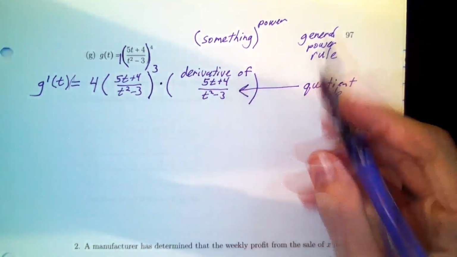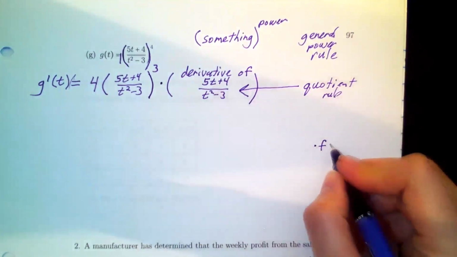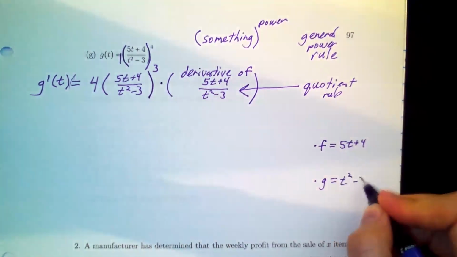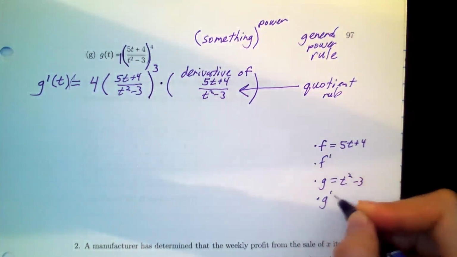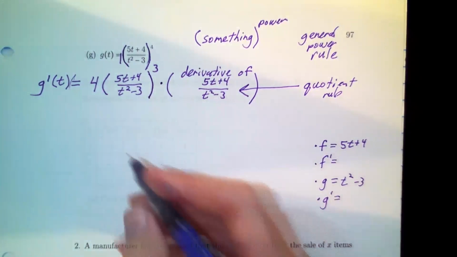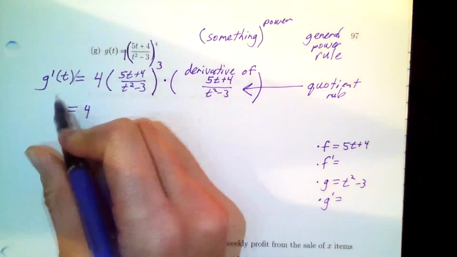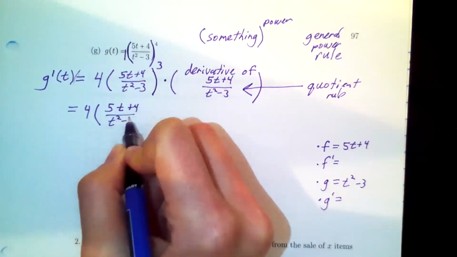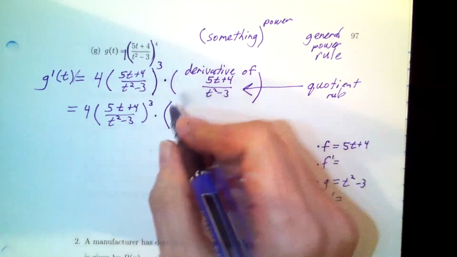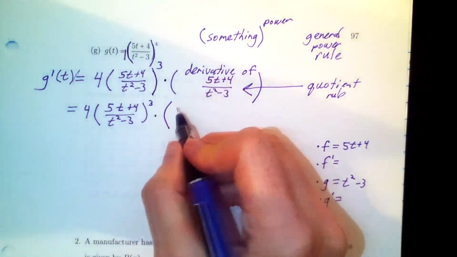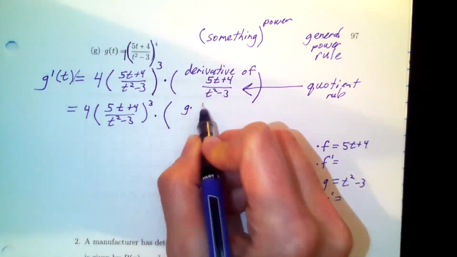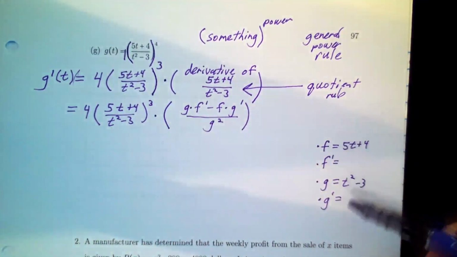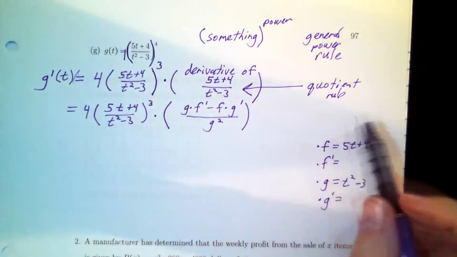As part of the quotient rule, you always label f to be the numerator. It's 5t plus 4. And we label g to be the denominator. It's t squared minus 3. I then have to find f prime and g prime to be able to put everything in the quotient rule formula, which I'll go ahead and write in here. The derivative of my function named g is 5t plus 4 over t squared minus 3 cubed times, and this is where I'm going to have a quotient rule in this spot. So I'm going to symbolically write out the formula. The quotient rule goes g times f prime minus f times g prime all over the square of g. And we're over here labeling our parts so we can come over here and fill those in.